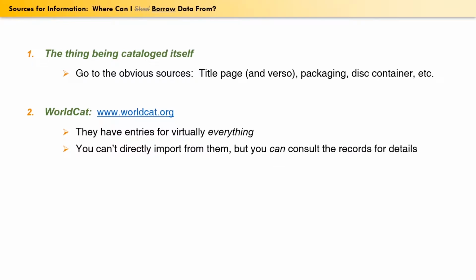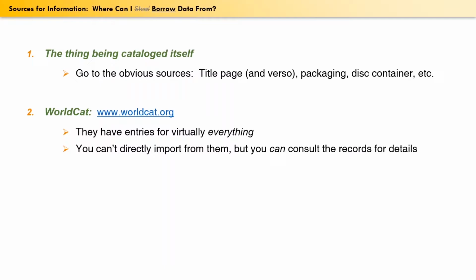But you can consult the records if you have questions about terminology or phrasing or whatnot. And if needed, you can copy elements one by one, paste them into Evergreen's flat text editor, and kind of go from there. The link to worldcat.org is on the screen right now, and we will also include it in the further resources section of this webinar.